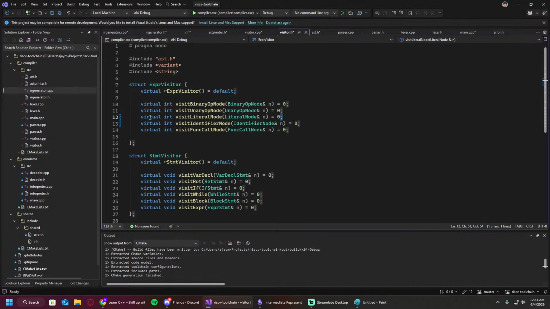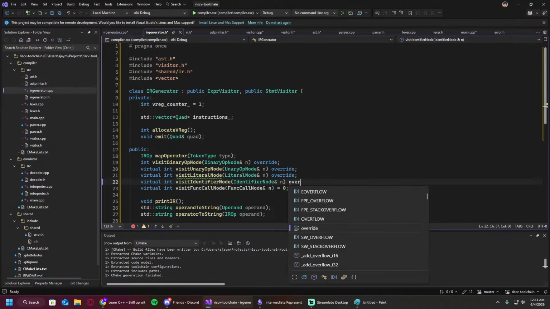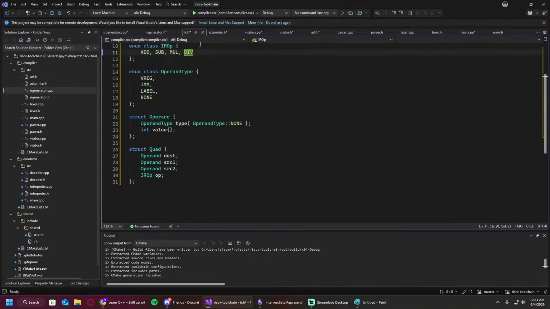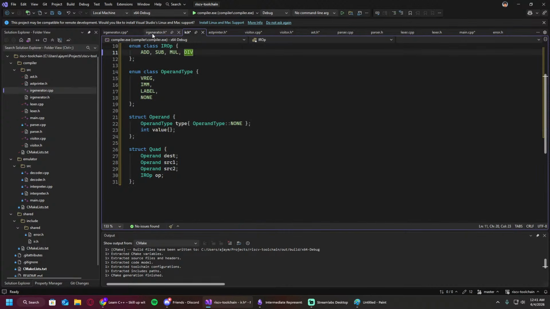Alright, they're all going to be in the AST header. Let's just grab them each. So we did literal, and we need identifier node now. We'll just grab them as we go. So override for each one. Then after, I think we are able to test it out, hopefully, and hope that our output is right. And then I might end the stream. I thought we'd get much farther, but I guess not.